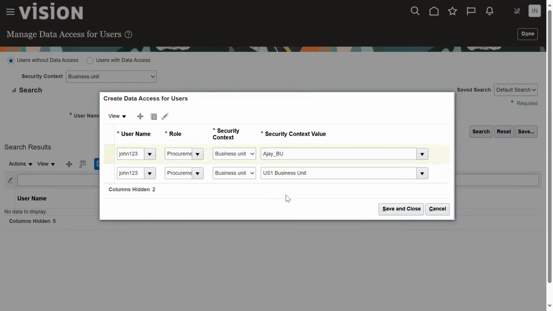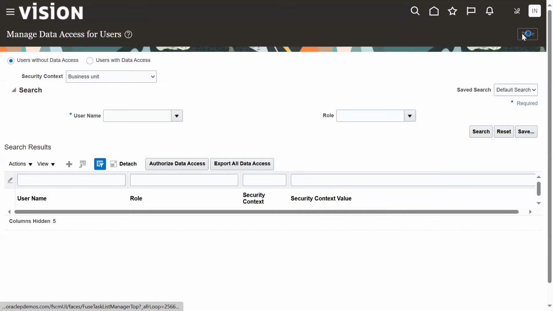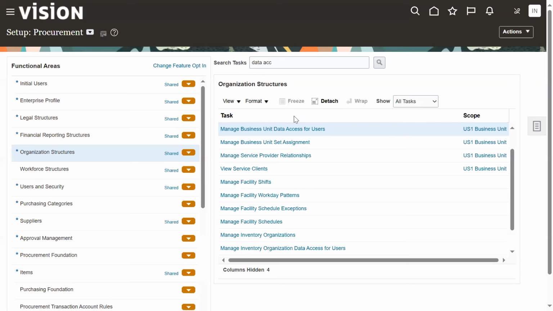Yeah. So what I have done now is when Mr. John logs into Fusion Applications and selects the procurement manager role, then they should access these two business units. After providing data access, we must run one program, the synchronization program.